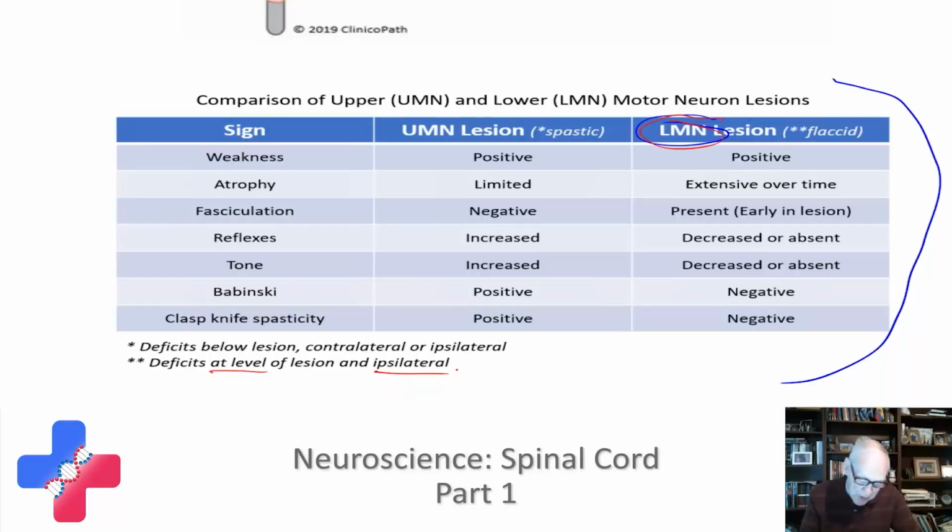And then if it's an upper motor neuron lesion, we know the rule there. This is a descending long tract. These are below the lesion, contra or ipsilateral, and what determines that? Above or below decussation. Now notice, let's look at the lower motor neuron first. When you deal with weakness, it's there. So weakness is not a feature you can use to distinguish them clinically.